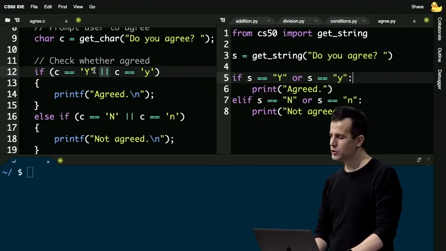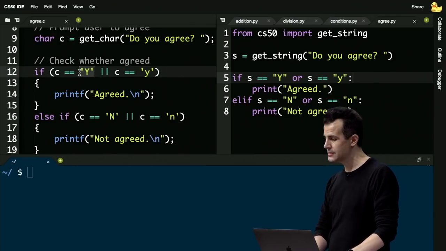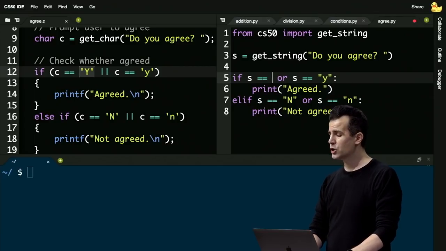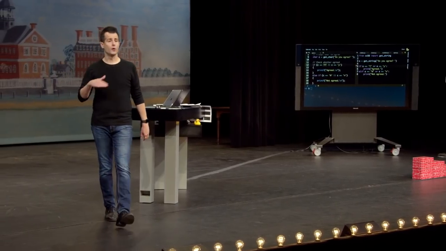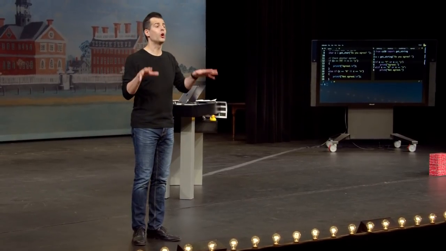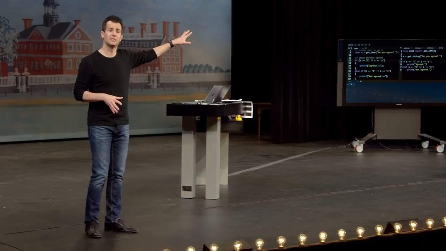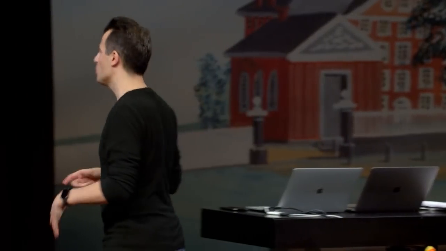And there's one other subtlety here. On the left, back in week one, I took care to use single quotes around the y's and the n's. This week, I'm using double quotes. But to be honest, it actually doesn't matter. I can alternatively use single quotes anywhere, everywhere, so long as I'm consistent. But in Python, there is no fundamental difference between double quotes and single quotes, so long as you are consistent. The reason being, when we looked at the data types that existed between C and now Python, absent from the list of Python data types was char. In Python, there is no such thing as an individual char. Everything that's character-based is a string. Even if it's just one character long, everything is a string. Downside is we don't have it quite as fine-grained control. Upside is we get a lot more features with those string structures, as we've already seen with, for instance, doing something like uppercase with those as well.